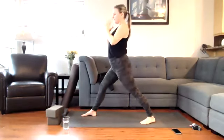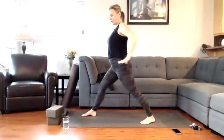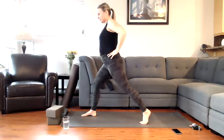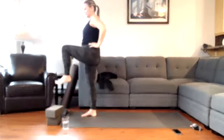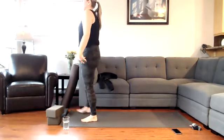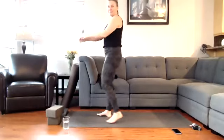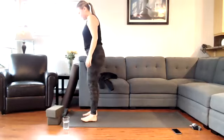Now, we're going to try a little bit of a balance here. So hands to your heart or hands to your hips, lift your back heel. We're going to try to lift our left leg and lift our left knee up. If you don't get it, it's okay. And then bring your foot back down. And let's shake that out a little bit. And a clearing breath. And then we'll come back, both feet planted.